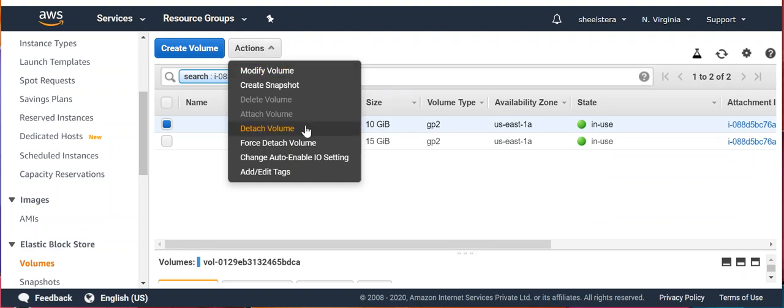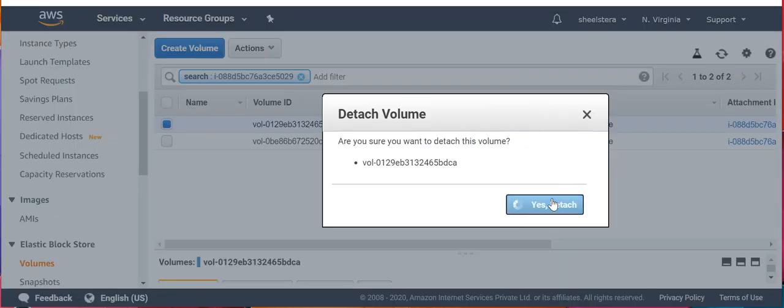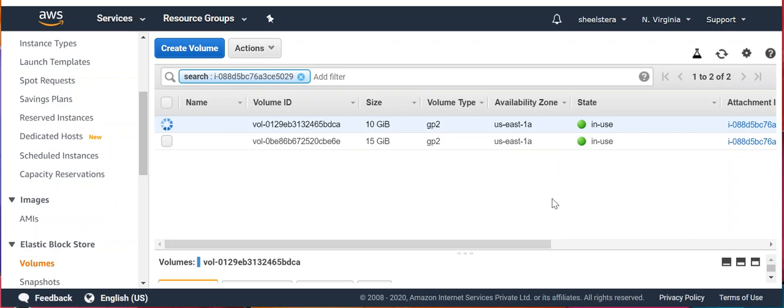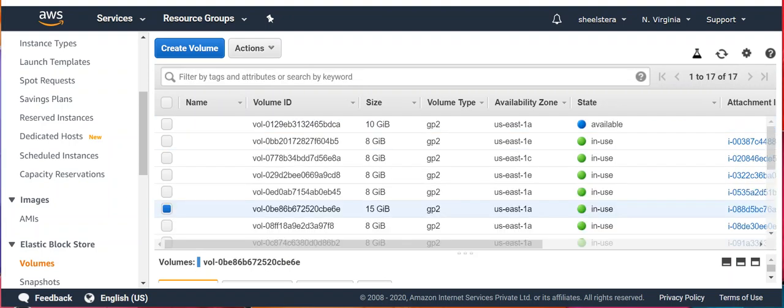I'm going to detach it. And the volume is now available for use.